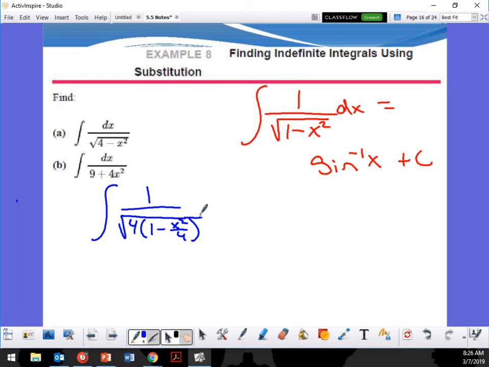So now, this is basically just saying, algebra-wise, square root of 4 times the square root of 1 minus. Now, I got to clean that up. I got to have a square on top and bottom because I need to have my value to be something squared. I can't just have the top squared. I got to have the top and the bottom. So how would I rewrite that? x over 2, close square.